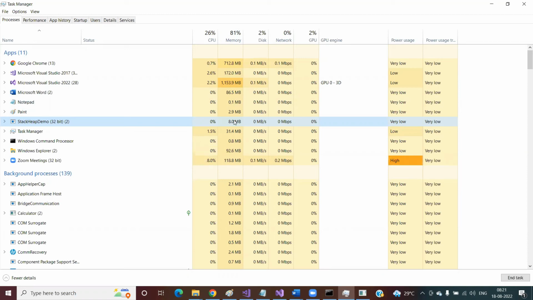Which variable is created inside the stack memory? Which variable is created inside the heap memory? And how long are they going to be there inside the memory? We need to understand these things. Understanding is important. Writing code, you can copy the code from Stack Overflow or from any website, but understanding the code is important.